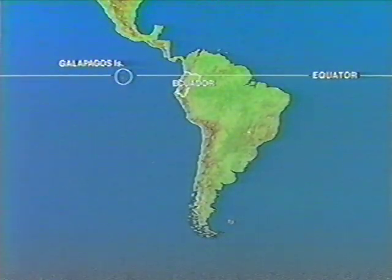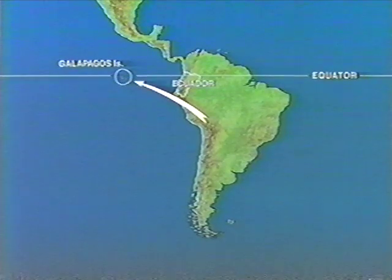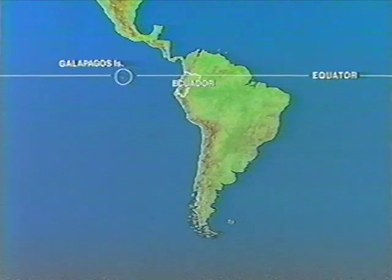Once the islands had appeared, how did the ancestors of the present unique Galapagos species reach them? There's no doubt that the sea lions came south from California. The fur seals and penguins came from the opposite direction, led by the cold Peru current. The route taken by tortoises, iguanas, and finches is less certain. Some experts name South America as their starting point. But today, many scientists think that Central America, in the region of Panama, is more likely.